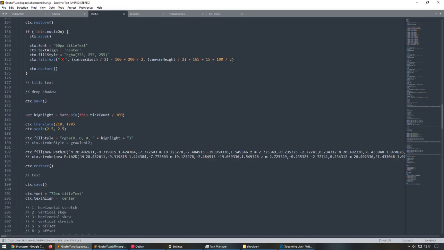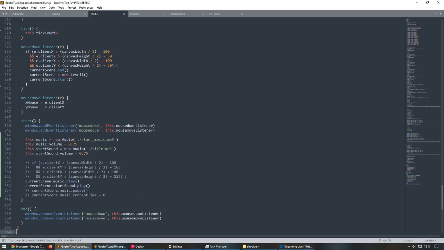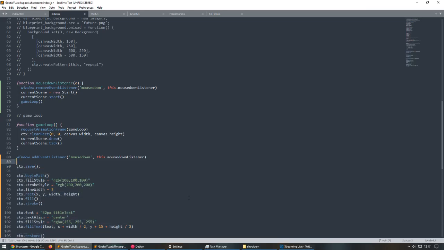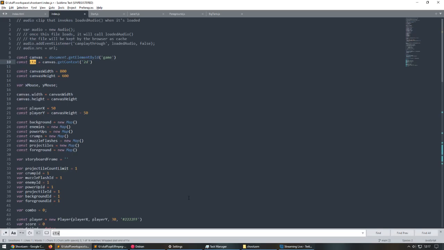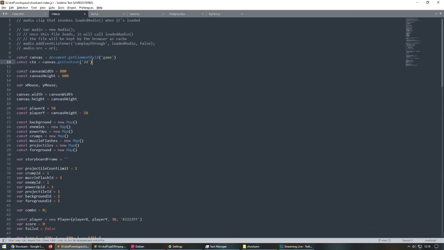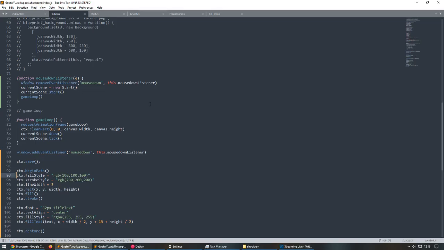Where is this? Is it passed in? Oh yeah, no, it is passed in. It's created here somewhere. Where is it created? Get context 2D. Okay, yeah, no, I have access to it here, so that's fine. What am I talking about? Okay, that'll do. What happens if I try and draw that? Doesn't appear.